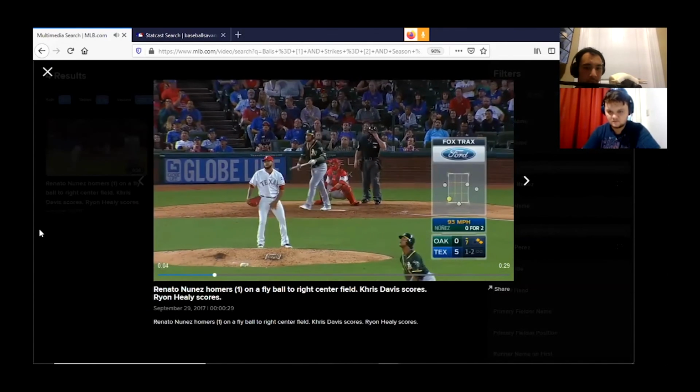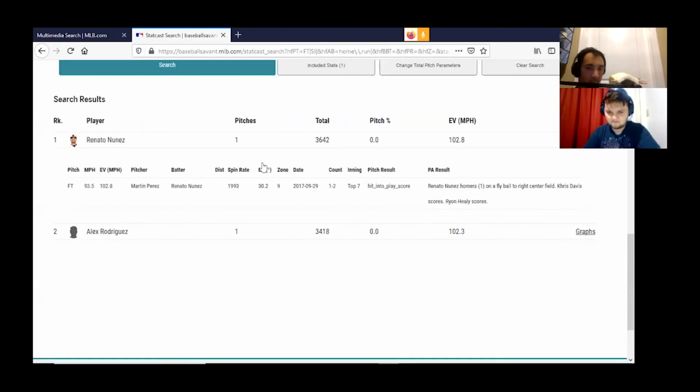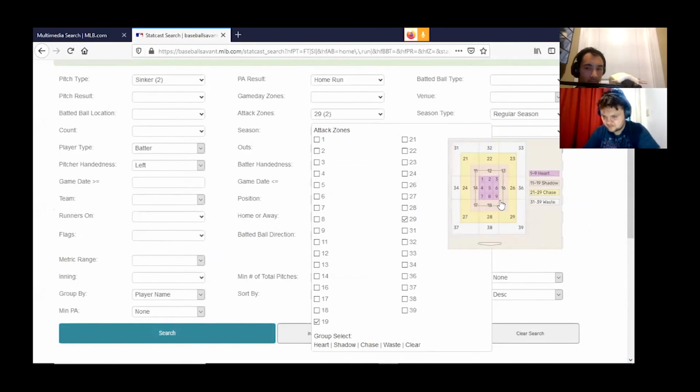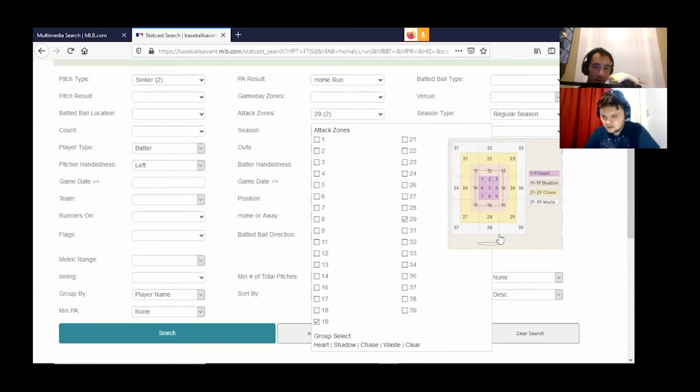That pitch looked like it was in the zone, but it was still hit for a home run. So maybe it was just the edge of 19. It's somewhere between 9 and 19. Well, isn't the strike zone that dotted line? Yes, yes. So it could have been that top right corner of that 19.